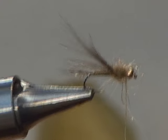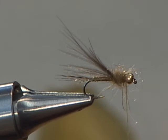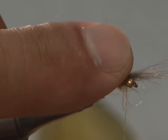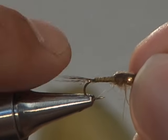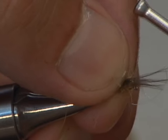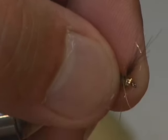Now we'll cover the thorax with the CDC feather, so that you use it as a thorax rather than an emerging wing. Yes. Good job. Only one turn. I use only one turn. We want to keep the fly very light and have some space to work in here.